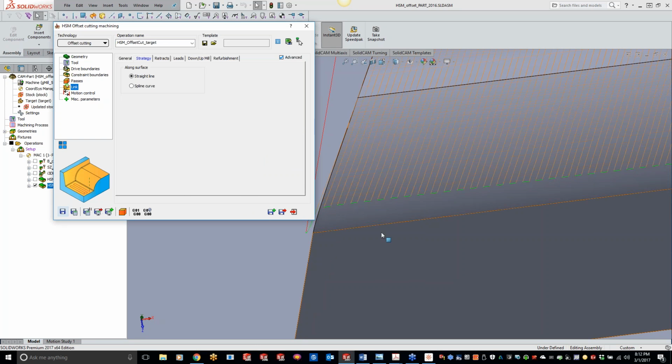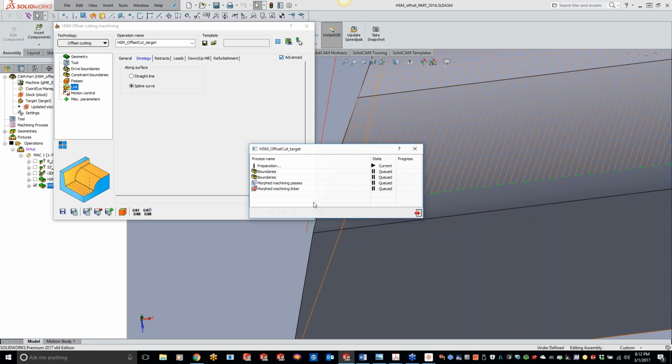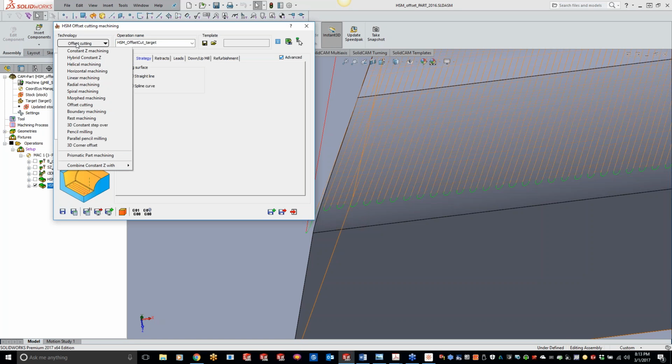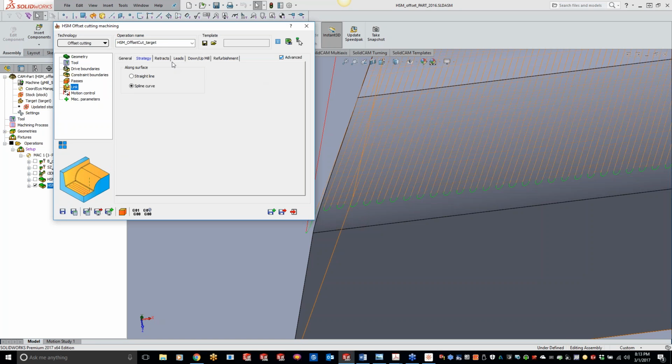Get straight movements. The only thing is I really like using these splines just because you get a real smooth machine flow going from one to the next. When you're doing the straight line, you're moving straight down in Y, you have that hard jerk over in X and then going back in Y, whereas if you have the spline doing a nice arc going around there, it keeps that machine flowing nice and smooth without any jerkiness at all. So like I said, if you guys have any questions with this, definitely check out that first HSM one that we did with, I think it was Constant Z and Hybrid Constant Z, and I went through what all these do for you guys.